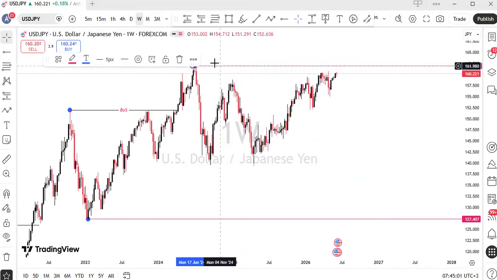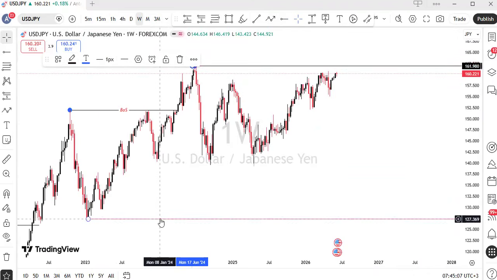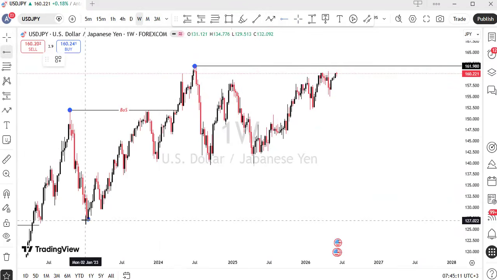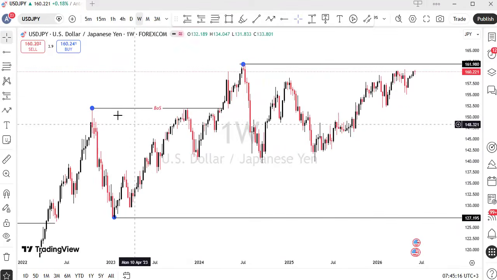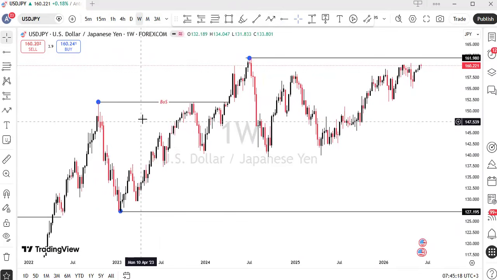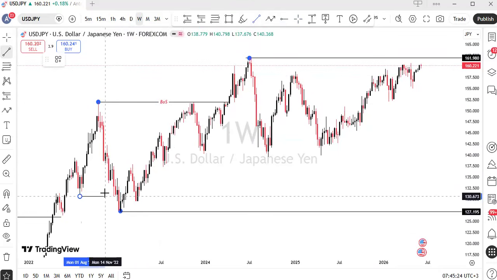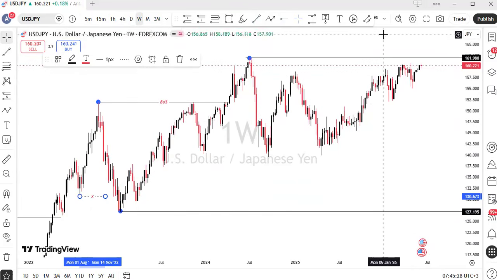So that means this is your swing high. That is your swing high. This is your swing low. Sorry, this becomes your swing low. Because for me, I will always ask myself, what is your last dealing range? You can see this is your last dealing range. Was this one a strong low? Of course, it was a strong low because you can see it swept this liquidity here before this buy movement.